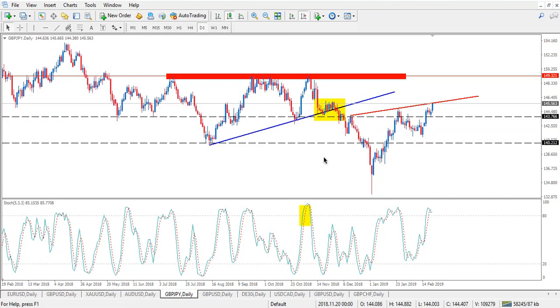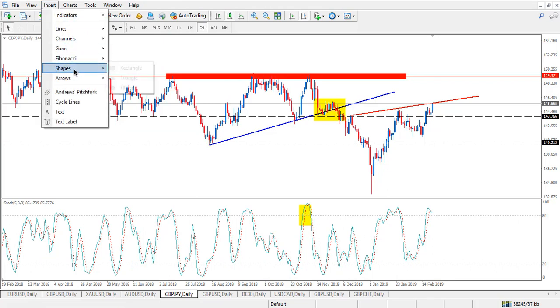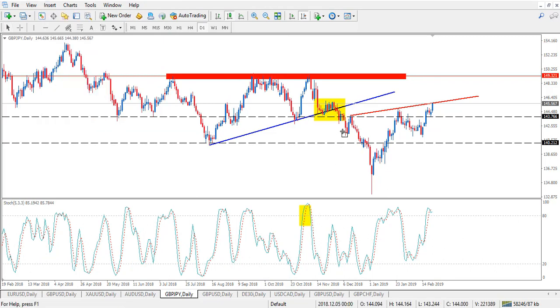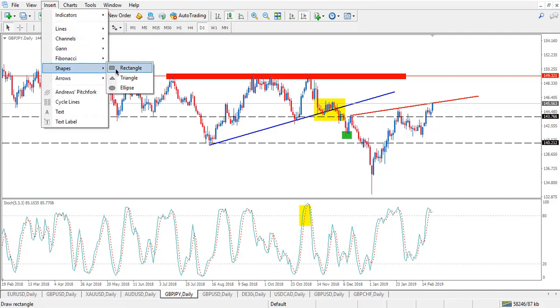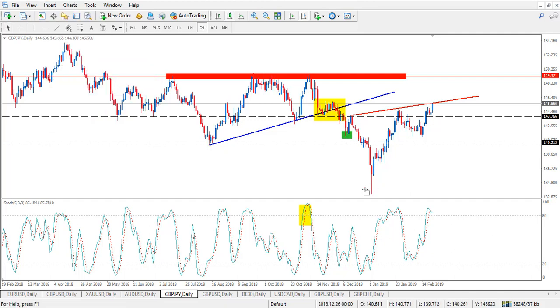Finally, with the JPY on the daily time frame, if we remember last week, we mentioned that there is a potential that the price might be forming a head and shoulders pattern. It is not an ideal one, but it works. So this is the head and this is the second shoulder here. The neckline is this red line here, as you can see. So it's about to be broken.